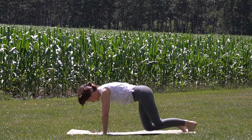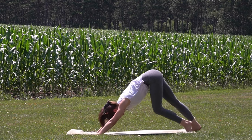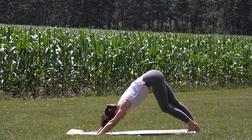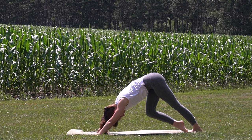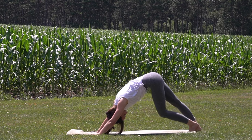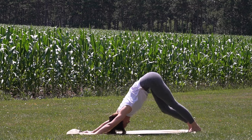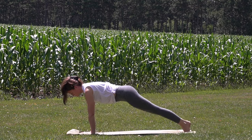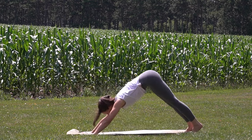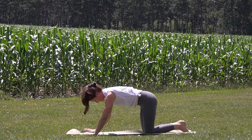Tuck your toes under and send your hips up and back, finding your downward facing dog. Let's take a few breaths here to stretch everything out. On your next inhale, let's take a flow, rolling forward into plank. Exhale, lowering down, chaturanga, option to drop the knees. Inhale, open into your upward facing dog. Exhale, downward facing dog. Now let's roll forward, drop your knees down, tabletop pose.